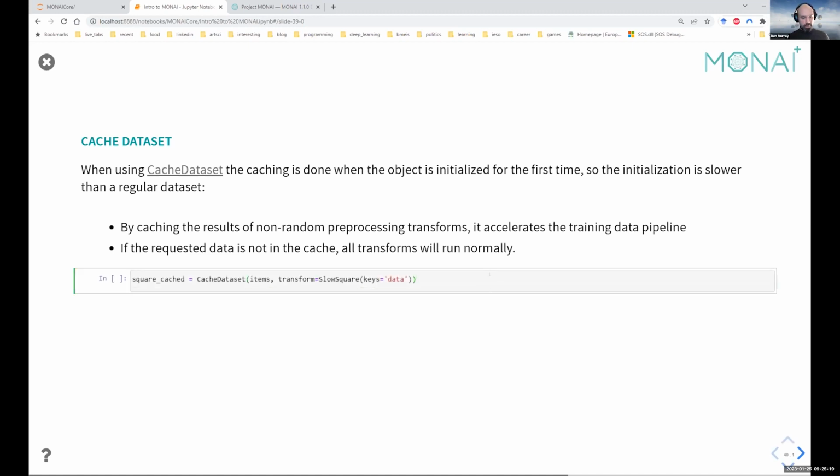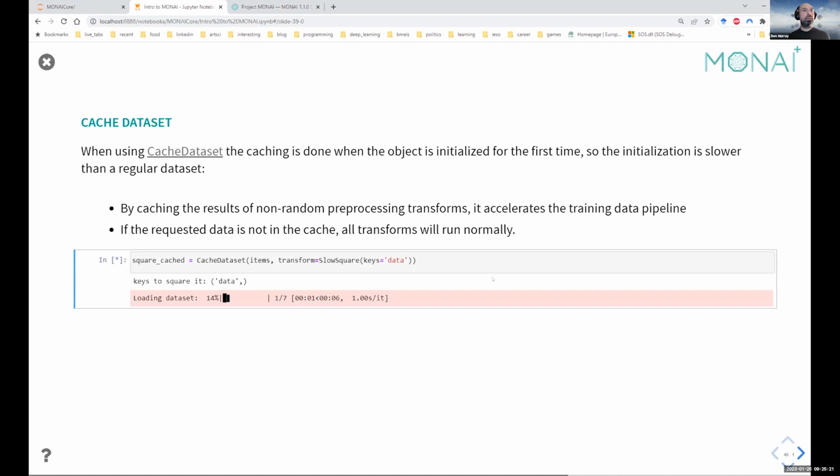So if we run this through a cache dataset, then what we did is we did an initial iteration, and it hadn't seen any of those data samples before, so it had to run that slow transform.